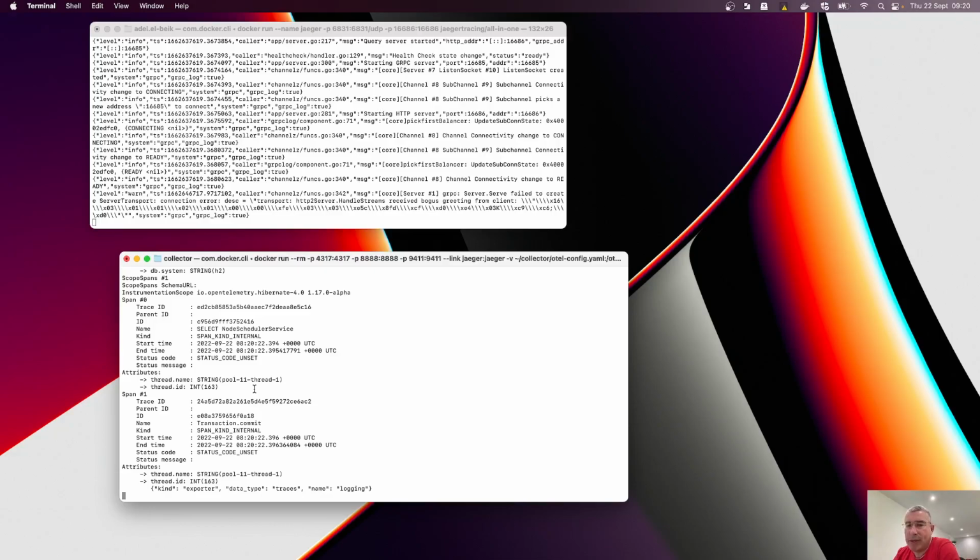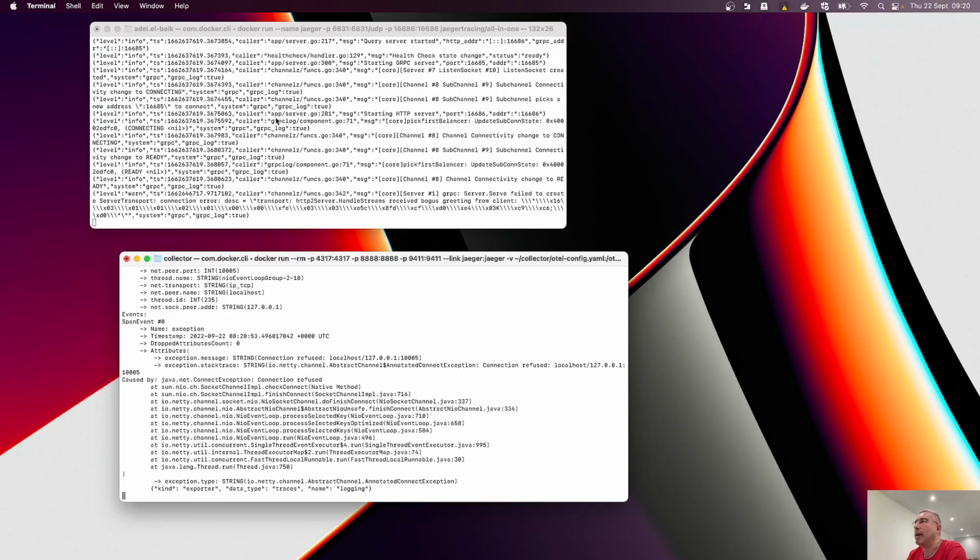A span is basically an operation. You can think of it as, for example, you would start a span and end a span, and then that span information will get sent to the collector. In a telemetry environment, you can have multiple collectors, and then the collectors will send their data back to the back end. So I'm using a Jaeger backend with database. This is all from the c4telemetry project.